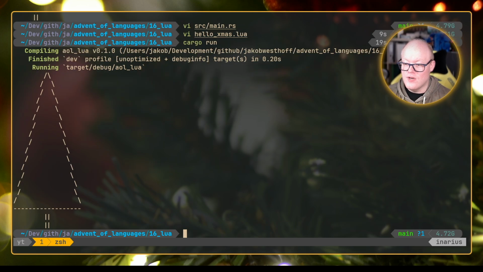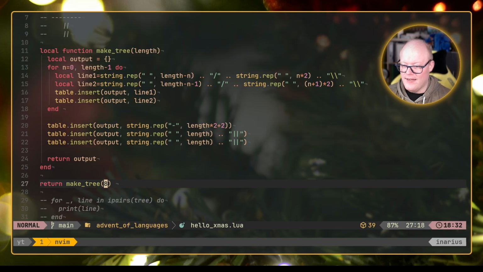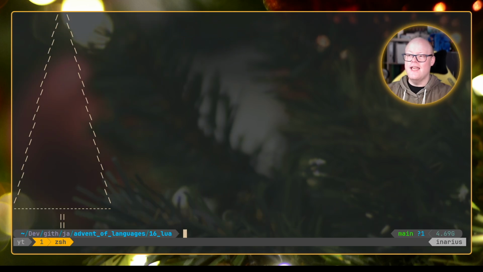And if I now do cargo run, it is built and it is bigger. And if I do something ridiculous, like for example 12, which won't even fit my terminal, I guess, it will still work and it will execute this specific Lua file and run it, and it is now a scripting language possibility within our Rust application.